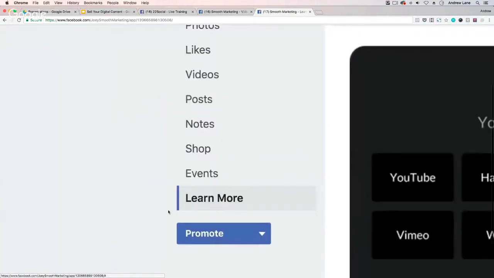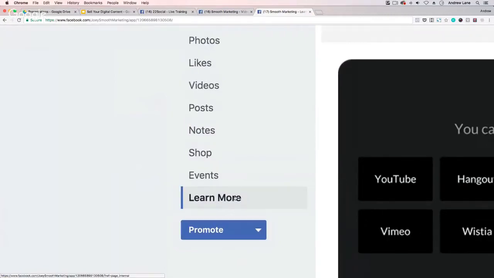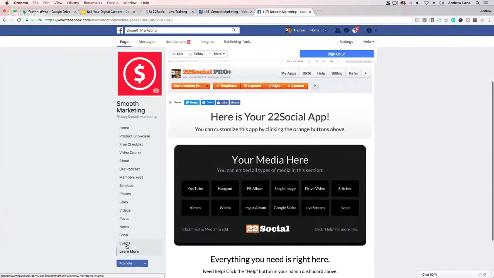When it installs, it'll be something generic like this, learn more or get more info. You're able to change the name of this. I'll show you that towards the end. And we can also rearrange these. So we'll log in and do that towards the end here. But let's go through those first couple steps, right?